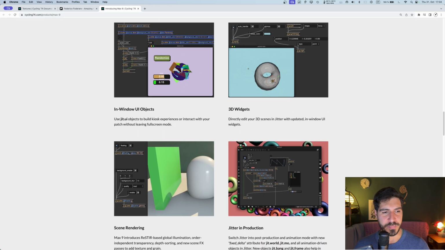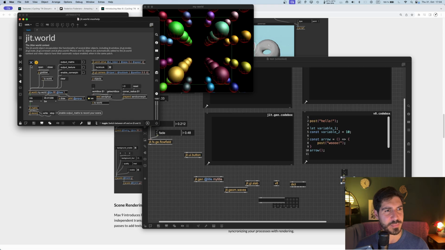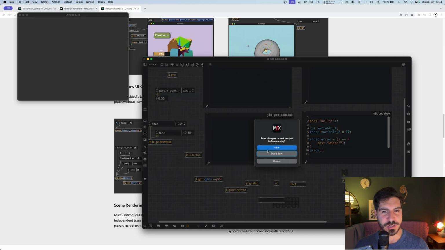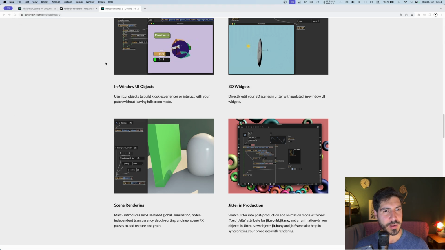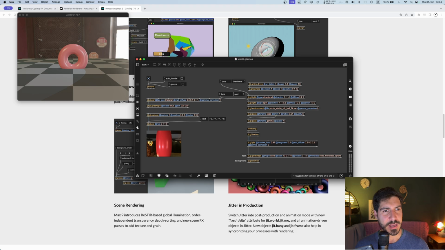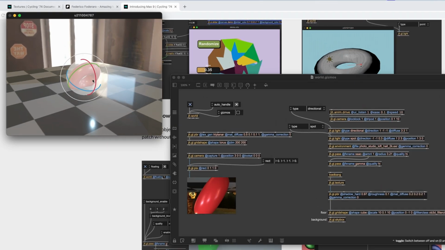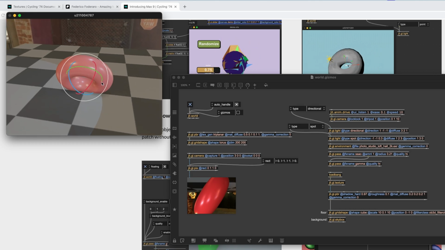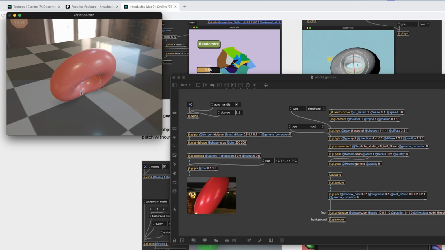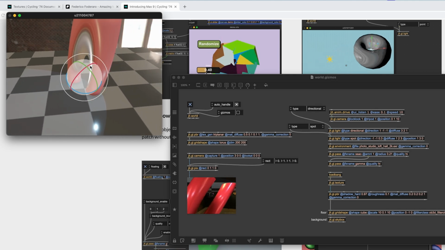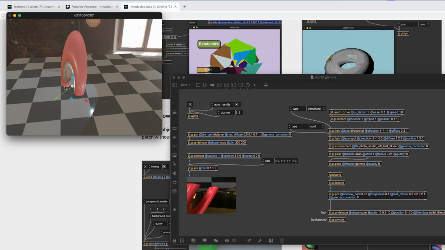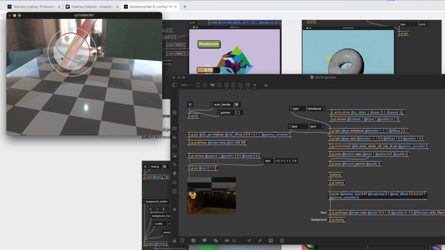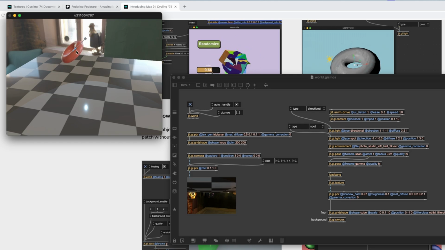Oh, 3D widgets. This is also extremely big. Now, if we go into the jit.world help file, for example, and let's say, okay, this is maybe not the perfect patch to show you. Let me close that and show you something. This one is good. So instead of using a jit.gl.handle, now we can use the handle mess attribute for jit.world. And we have these new, we can call them, widgets. And basically they allow us to rotate, scale and translate objects in the world like you will find in any other 3D rendering software, like for example Unity or Blender, this sort of stuff. And you can rotate, so this is awesome.